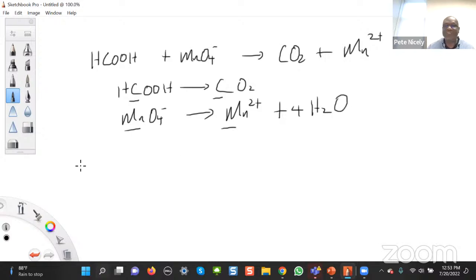Okay, so now we're going to concern ourselves with the hydrogens. So for the first half equation, to which side would you add hydrogen and how many? And in this case, we're adding H plus ions. 2 to the right. Okay, so add 2 H pluses to the right. And then what about the second half equation? Eight to the left. Okay, so we're going to add 8 hydrogen ions to the left. Okay, very good. What's the next step?